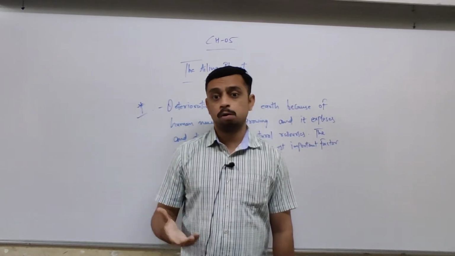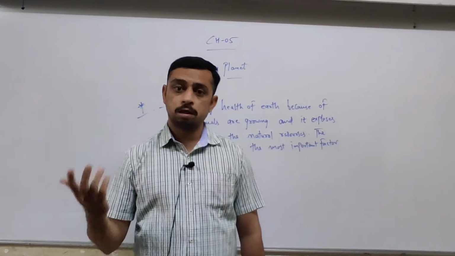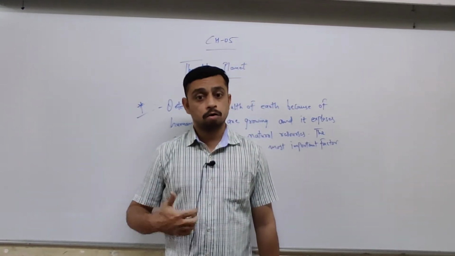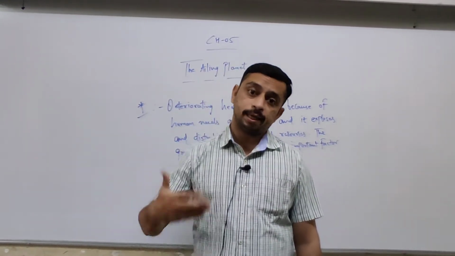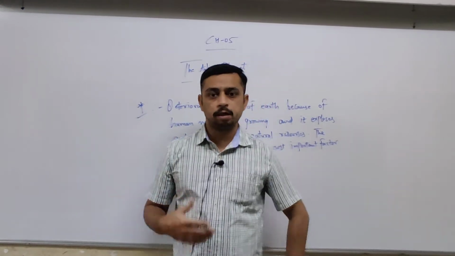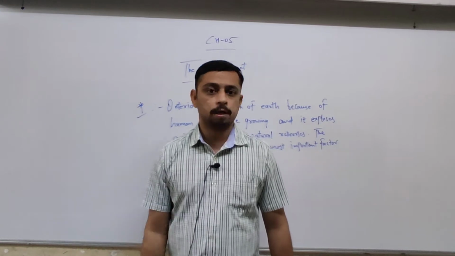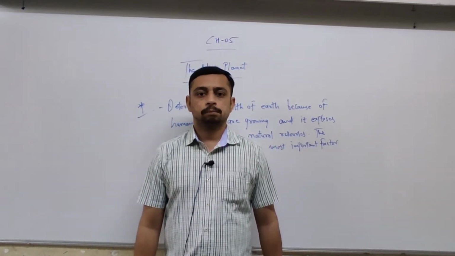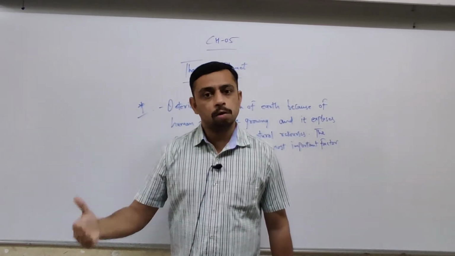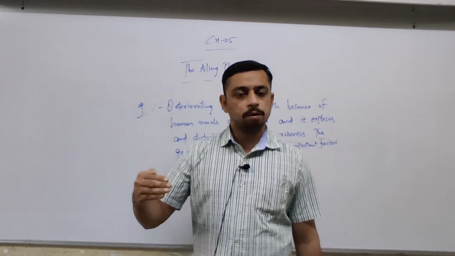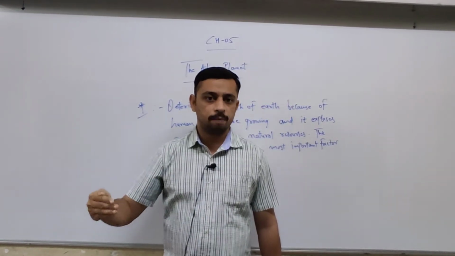1 euro is equal to 80-84 rupees. 1 pound is equal to 95-97 rupees. It is much stronger in terms of economy even than the US. The US dollar is 73-74 rupees, while euros and pounds are 80 and 90. They follow the law. They understand and respect the law. They work as per the rules and regulations framed in the constitution.